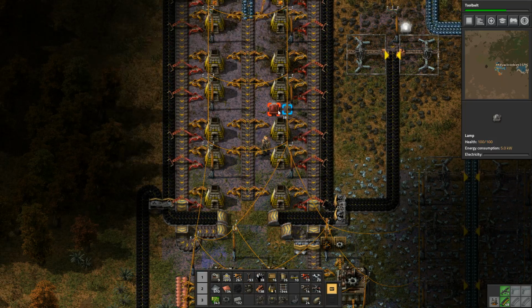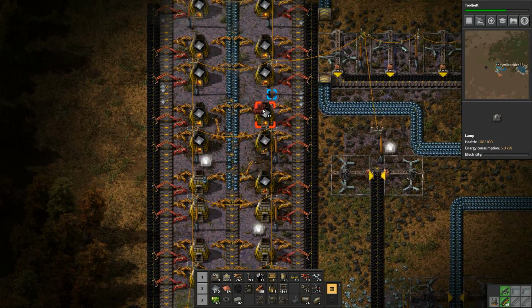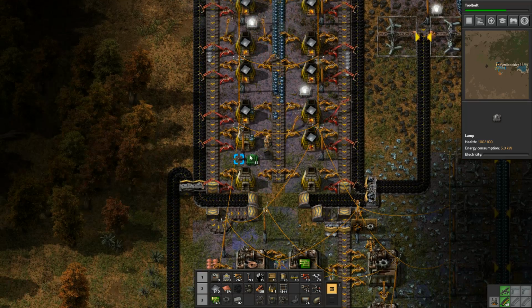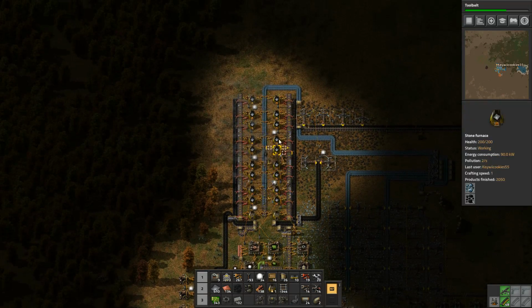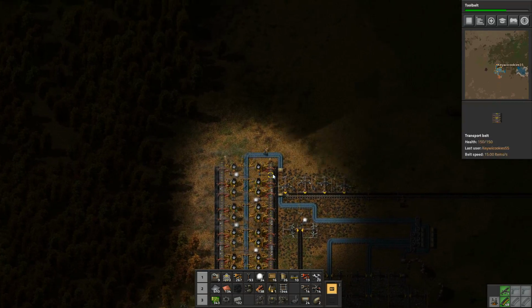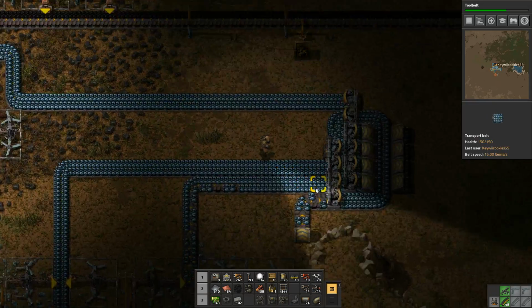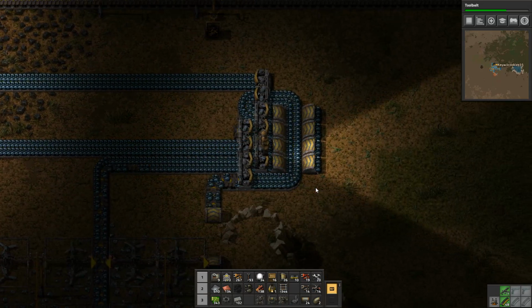Also, we need lights here, like actual lights and not the furnaces lighting up the area. And also, this will just be a lot of iron coming in. It won't be slightly close, but not really perfect, whatever. It'll just actually be functional.